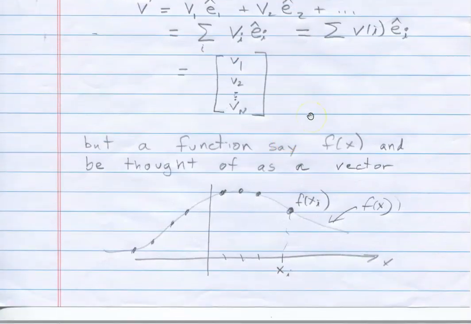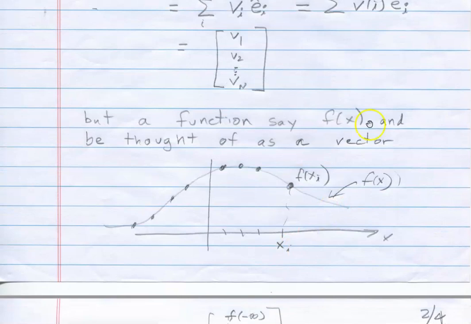But you can view a function, say any function, f of x, in pretty much the same way. Here I've got a continuous function, that's the line as a function of x. And it takes a little bit of manipulation in your head, but you can think of the x as labeling the components of this vector f. So here now f is the vector, i is really labeling the component. There's an infinite number of x's, so there's an infinite number of components here. But at any given one of them, the f at x_i is the value, so this f is the value up here, that's labeled by the component.